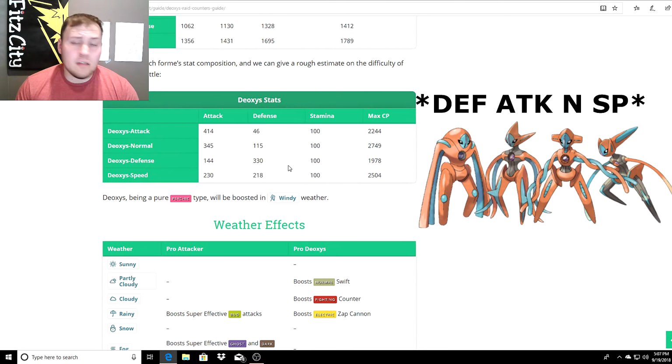A lot of people are kind of upset about that. It looks like you could duo or solo a Deoxys depending on its form. Now the normal form, I think it actually is possible if you run the normals to solo it with the right counters, and we'll go over those. But people are kind of complaining about that.